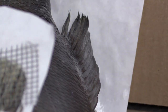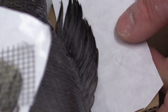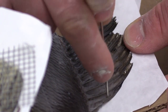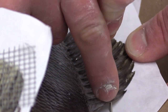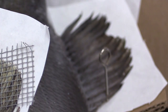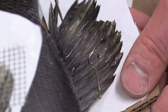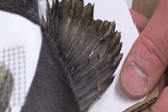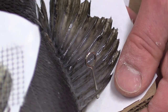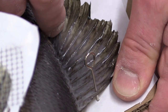Again, we're going to start with an eye pin. Carefully push it through so we don't jar the fish too much. I'm going to grab another eye pin and finish it off. Just spreading it all out. If there's a few splits in the fin like you see here, we're just bringing those together the best we can. It's natural for fish to have that, but most people want that fixed.